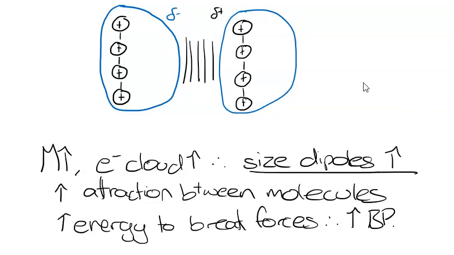So, as the length of the chain of an alkane series increases, the only intermolecular forces are these instantaneous dipole-dipole forces of attraction. But as the length of the chain increases, the electron cloud increases, and so the strength of the attractions between the particles increases as well. Therefore, there is an increased melting and boiling point.